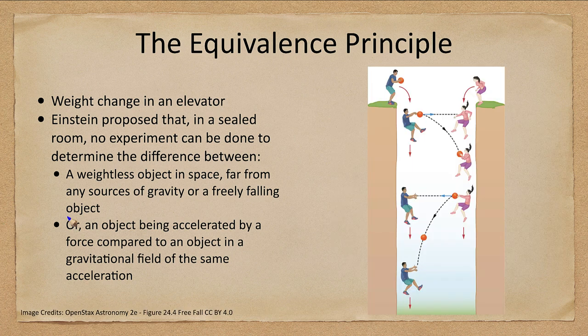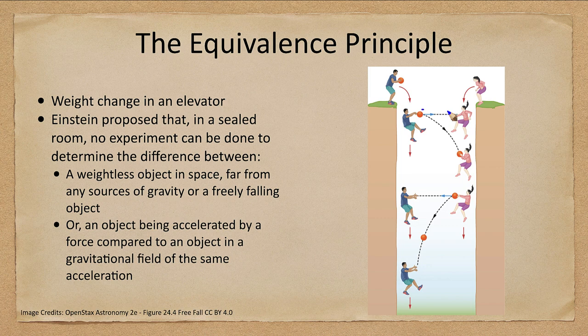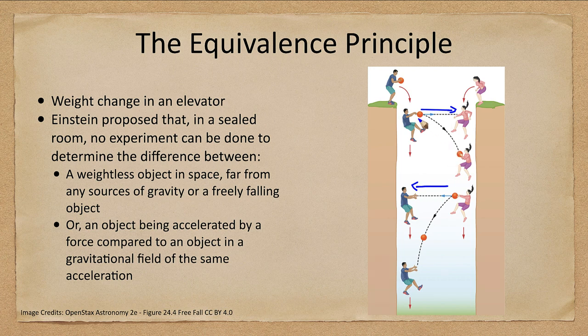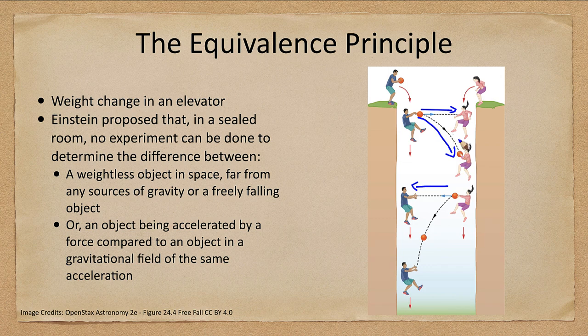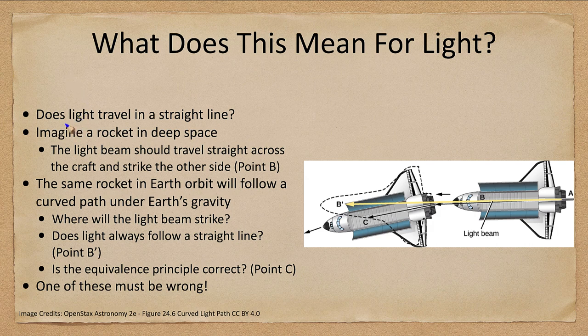Now they throw the ball back and forth, and to them it looks like they're throwing it directly to each other. However, to an outside observer, the outside observer sees it as a curve. You throw it, one person throws it here, the other person catches it at a much lower place. And again, that is all relative to who is doing the observing. So it makes a difference as to who is doing the observing as to exactly what we see.